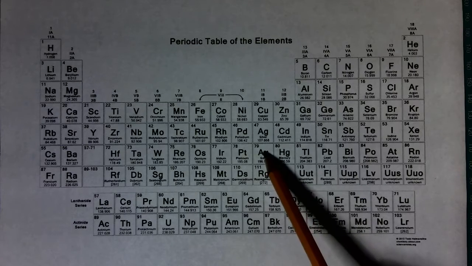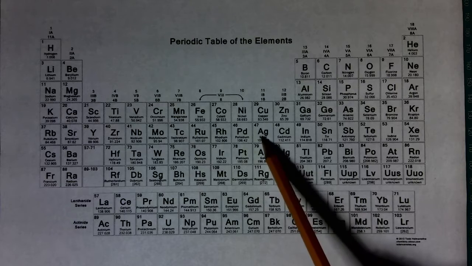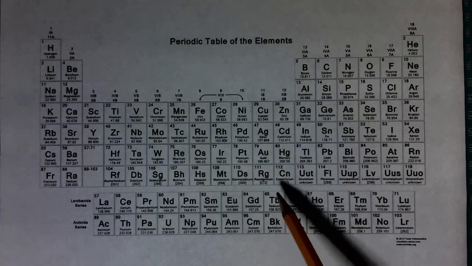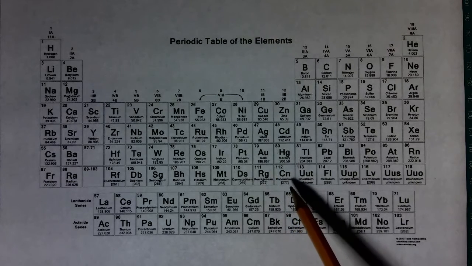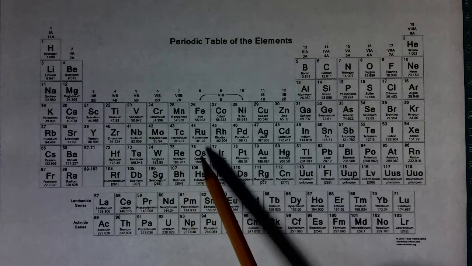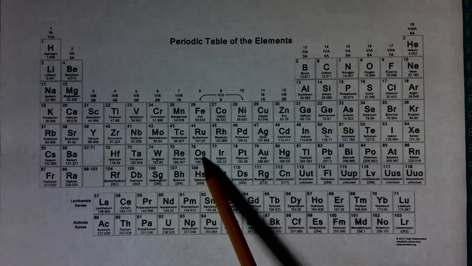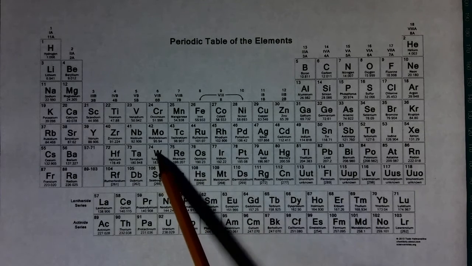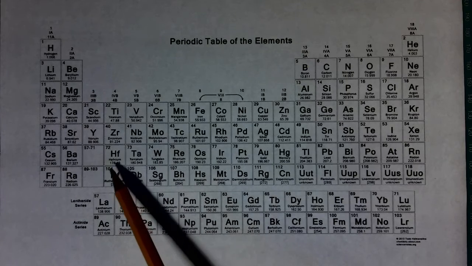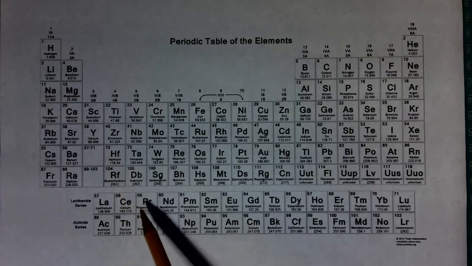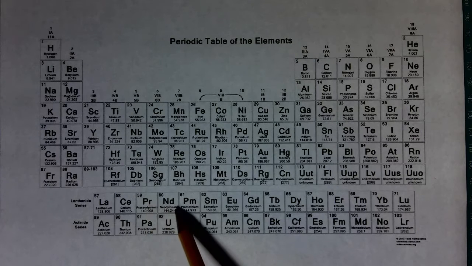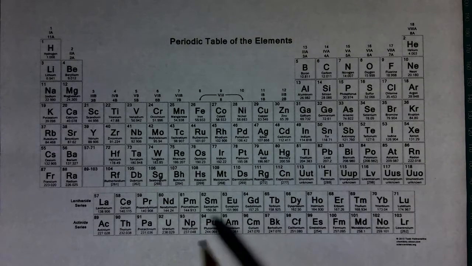Here we have Au, which is gold. Ag, that's silver. And then some other ones that you might not be so familiar with, like Os is osmium. W is tungsten. Hf is hafnium. And down here we have some praseodymium, neptunium, polonium, and some other more exotic sort of elements.